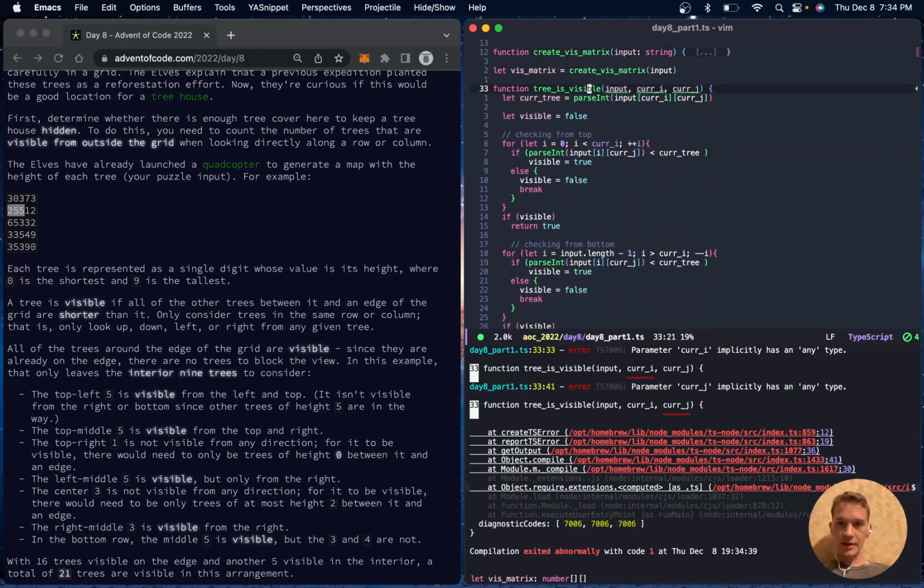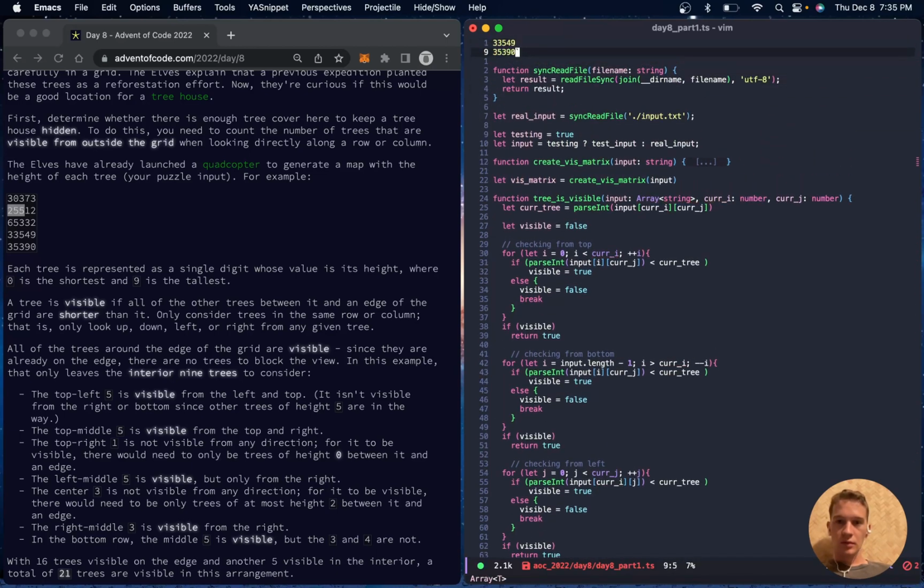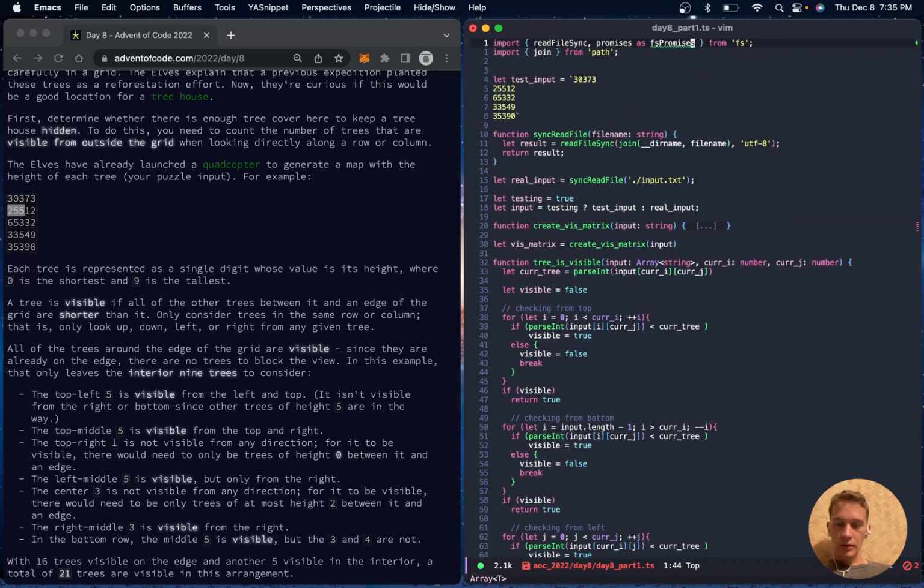Let's give some bogus types to. I'll actually give them real types. Input can be array, array still just a string.